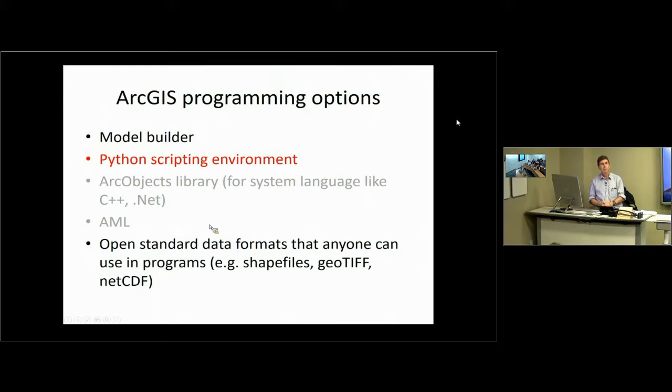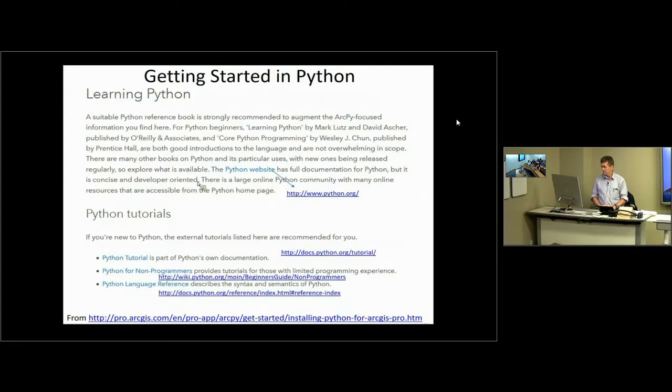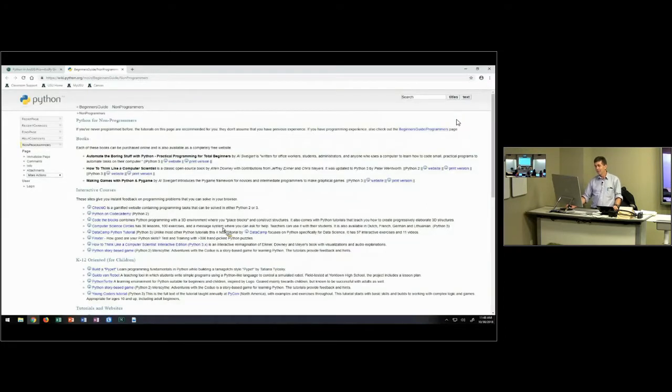Could we go back to the previous one? Okay, let's suppose I'm a neophyte. I know nothing, right? Where's step one? Like, hello world or something like that. So probably Python for non-programmers. Okay. So if you've never programmed before, tutorials on this page are recommended for you.